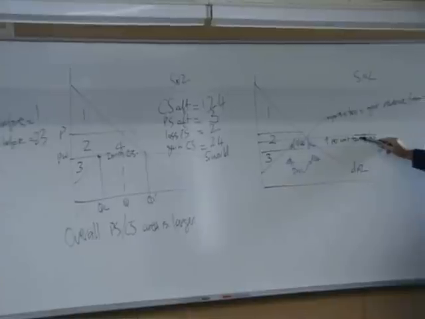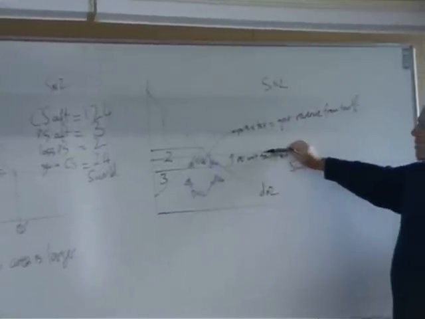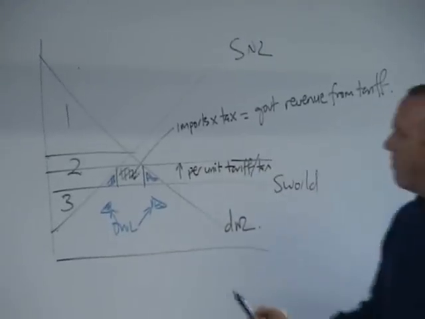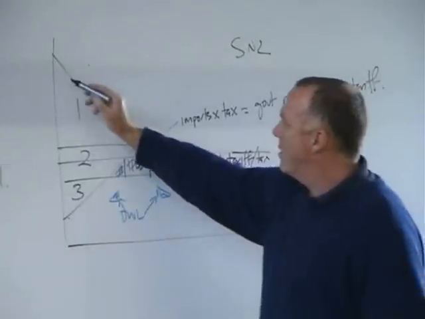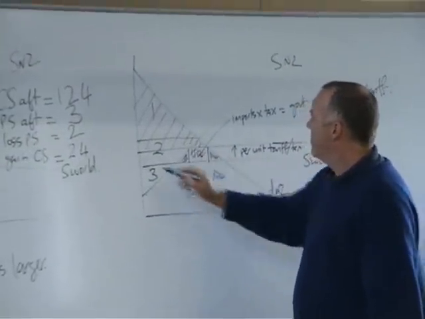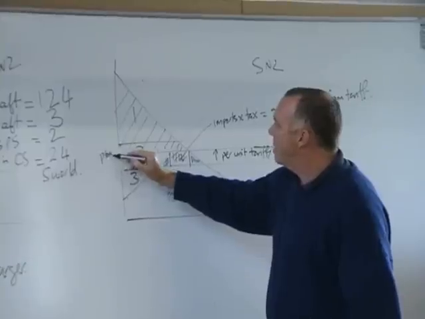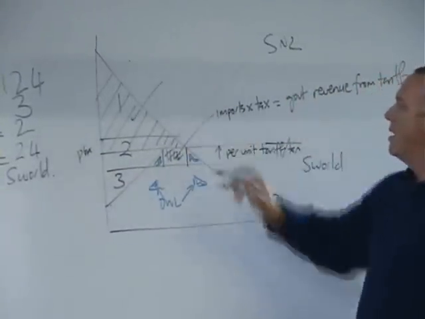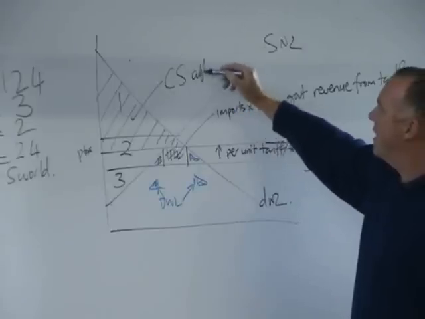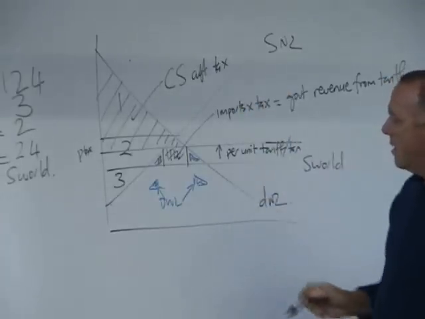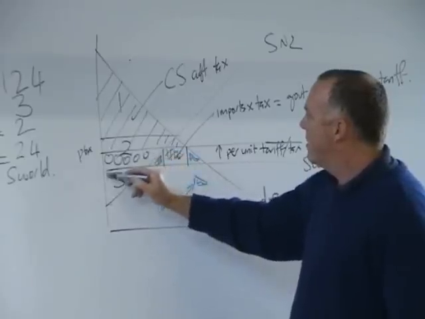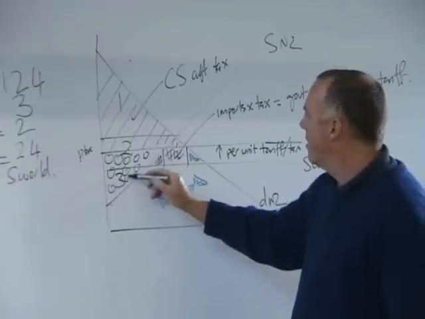They want government to put on a tariff, and that will lift this line up here by the amount of the tariff. And what we get happening is this area here that I'm going to shade in, which is above the tax price that's been imposed, is going to be CS after the tax. The producer area is going to become 2 and a bit of 3. That little bit of the tail of 2 and the 3.